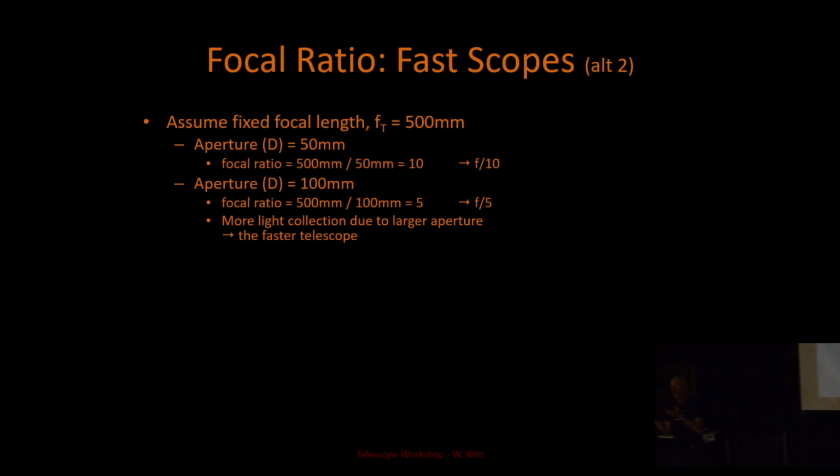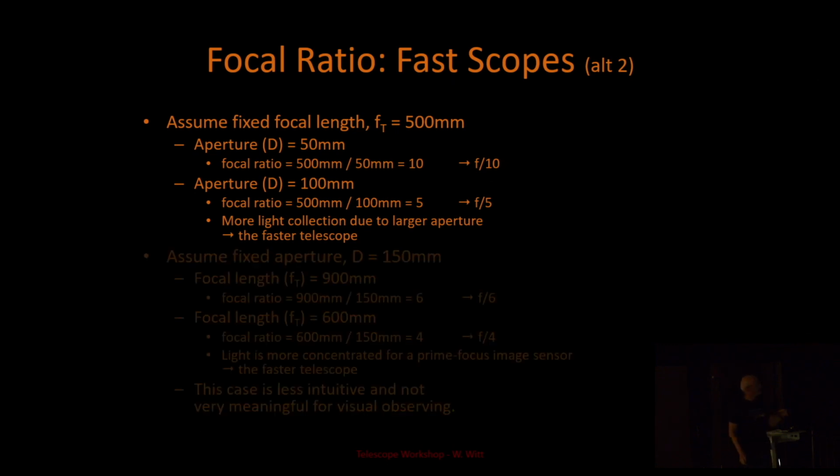Because we just said earlier, if you make the aperture bigger and nothing else changes, you're just collecting more light, right? We've made our light funnel bigger. So that is kind of a faster telescope because it just collects more light. If you put a camera there, you can take an image faster, because you've just made the aperture bigger. You kind of with me on this one?